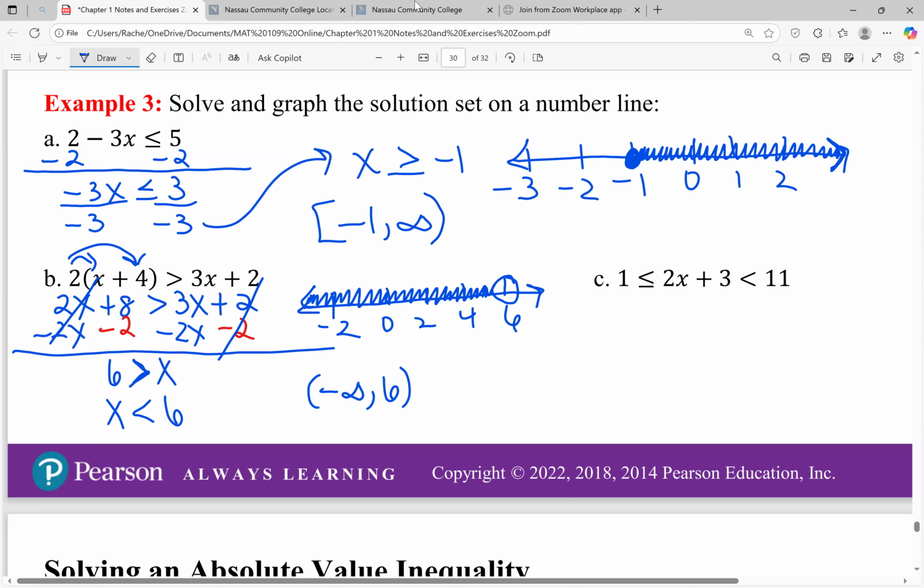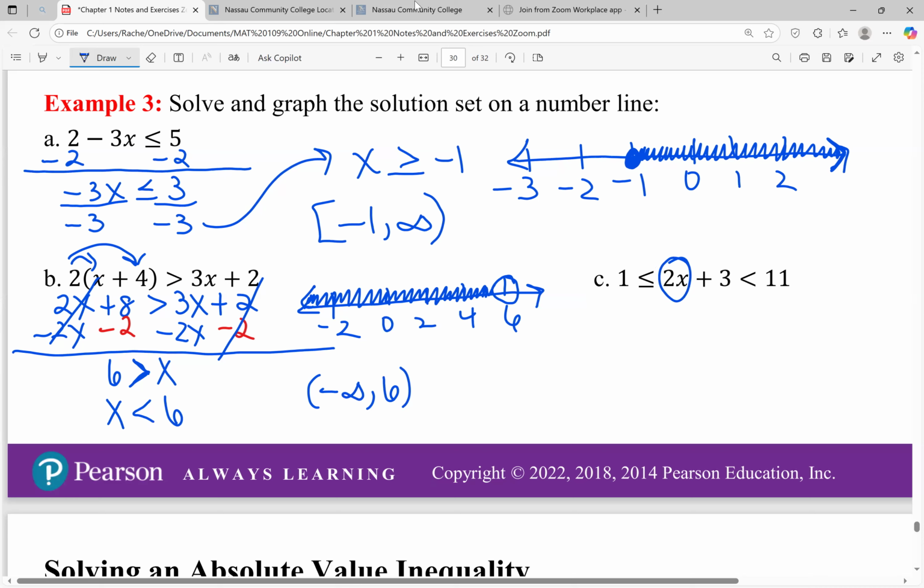And in C, we have what's called a compound inequality. So anytime we have two inequalities in one of these expressions, so like the other two we did just had one inequality, right? This one has two. What we do when we solve for x is get 1x in between the two inequalities. So isolate the x in between the two inequalities, get rid of the constants, but now we're going to have to make sure we do it to both sides, because we have kind of two sides of this inequality. It's a compound inequality, but the steps are going to be the same.